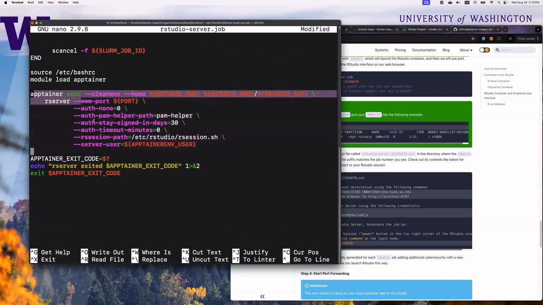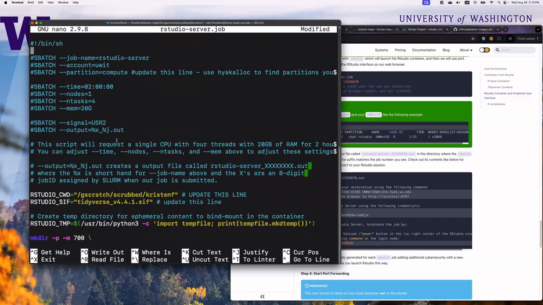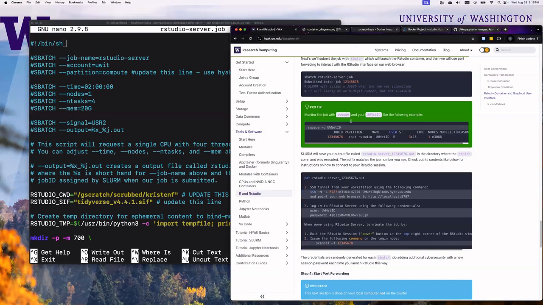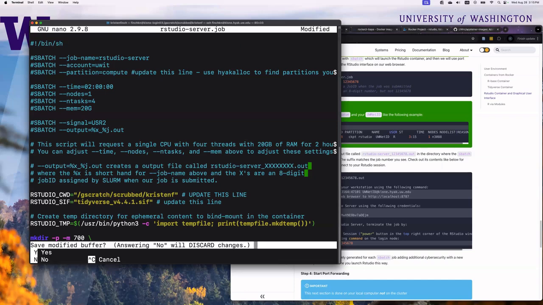But today we're just going to leave them the same. So the point to take away from this script is that it's submitting a job that's going to be running RStudio server, and we're going to port forward. So we're going to open up a port and connect our local computer to a computer that is running this job on clone, and you're going to be interacting with RStudio that's running on that computer within your browser. So we've made all of our customizations here. We can save this by Control X and yes, and save it under the same name as before.